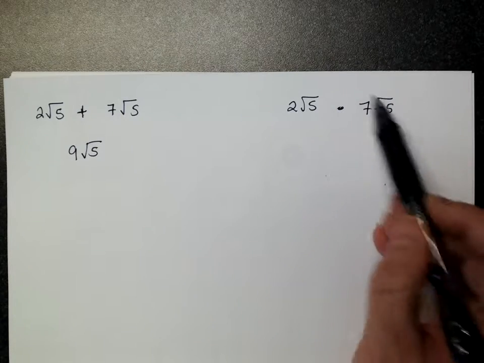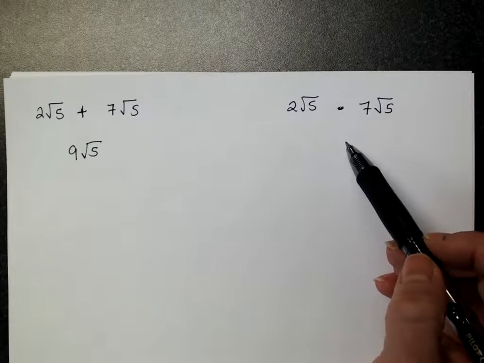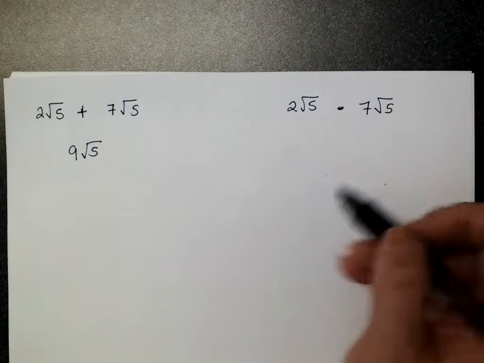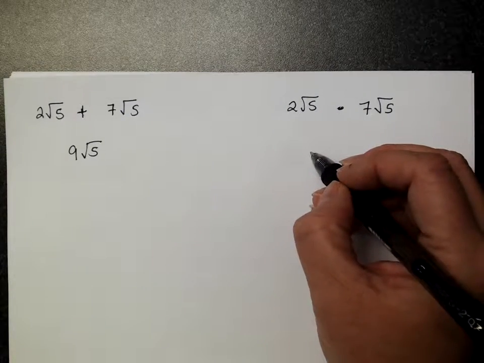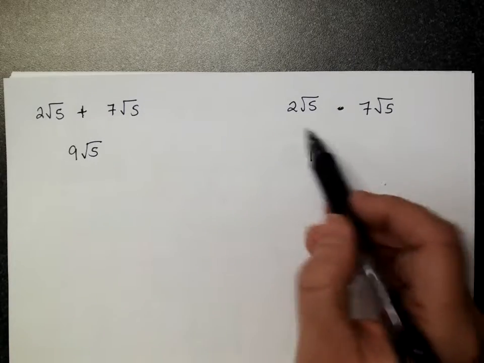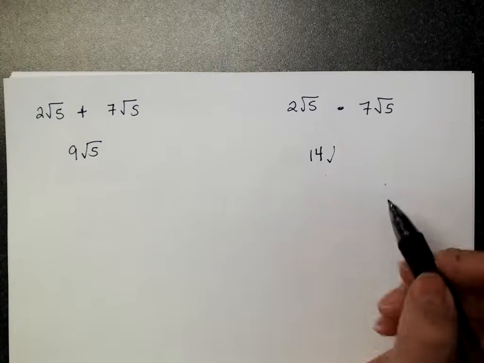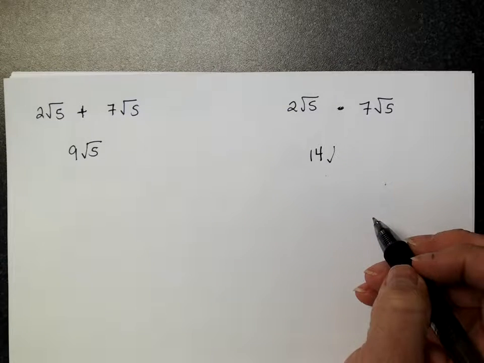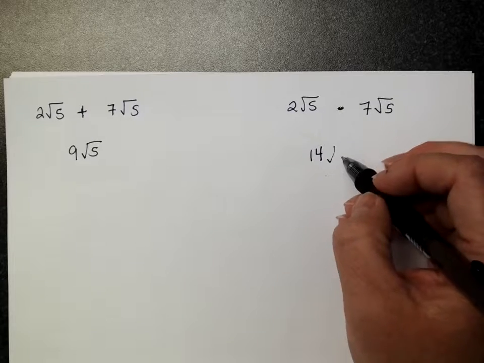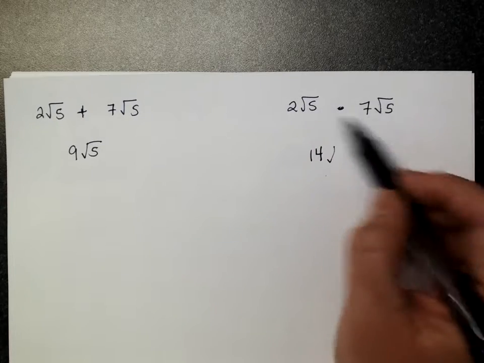So the first thing you want to do in simplifying this is deal with the outside numbers. Okay? So this has a coefficient of 2 and a coefficient of 7. What's our new coefficient? Right, multiplying it. Here we added them, but kept the same radical. Here we multiply them, but what's our new radical? Right, it's square root of 5 squared.